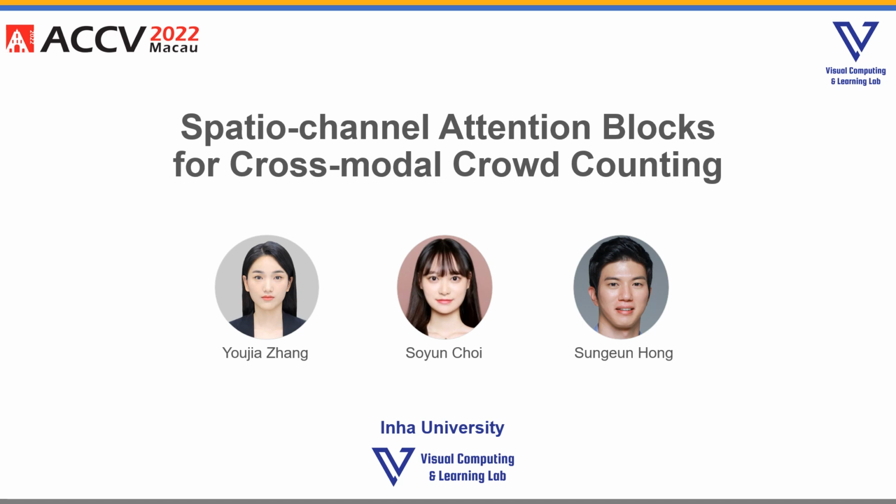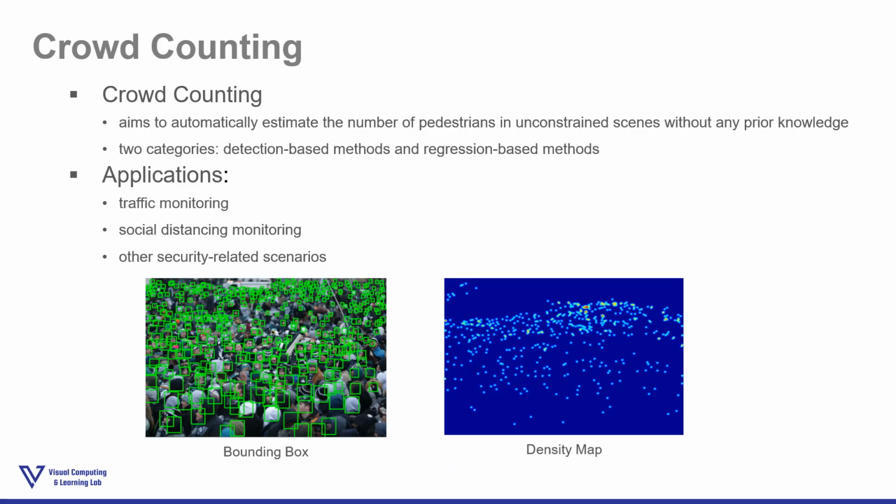Today I'm going to present our work on Spatio-channel attention blocks for cross-modal crowd counting. This work is done in collaboration with Choi Soyeon and Dr. Hong at Inha University. Crowd counting is a core and challenging task in computer vision, which aims to automatically estimate the number of pedestrians in unconstrained scenes without any prior knowledge.